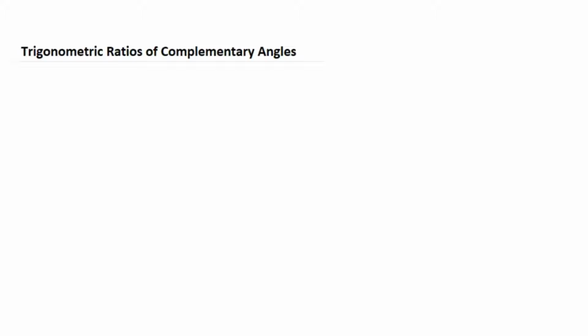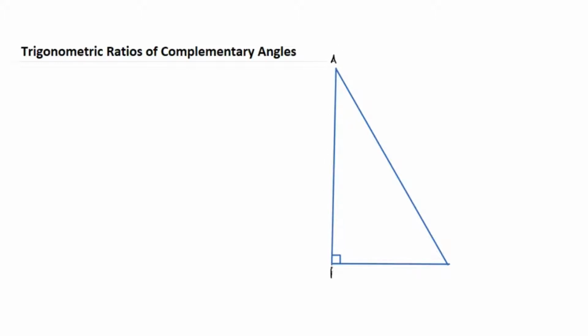So to learn about the trigonometric ratios of complementary angles, we need a right angle triangle. So let's take a right angle triangle and give it a name. Let's call it triangle ABC, and let's give the traditional names. A is one leg of it, B is the other, and C being the hypotenuse, always the longest side according to Pythagoras, let's name that C. And let's call this angle here theta. This we know is a right angle triangle, so this has to be 90 degrees.